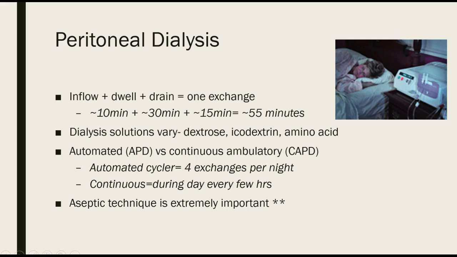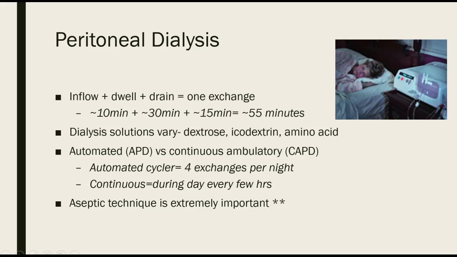The dialysis solutions can vary. They can have dextrose in them. They can be icodextrin or amino acid based types of solutions. The inflow is typically around 2 liters. If the person is very large, then they can actually handle a higher inflow of 3 liters. And the same is true for somebody who is very small. They will typically have a smaller amount of inflow, maybe 1 liter.